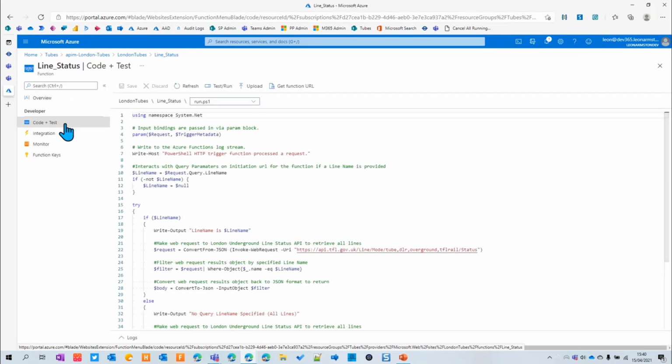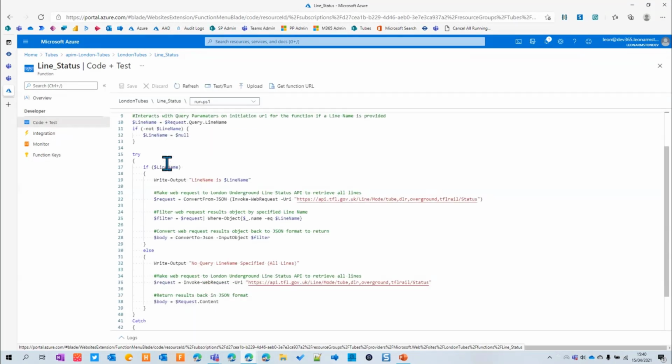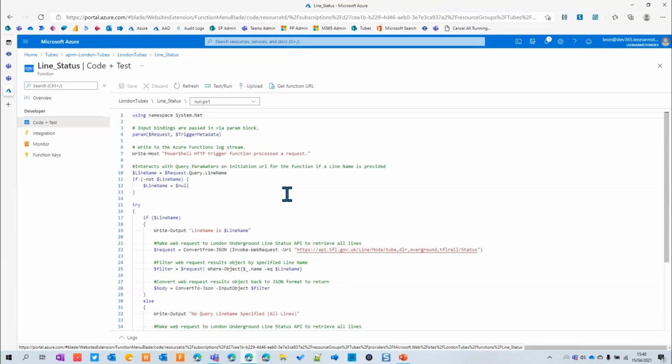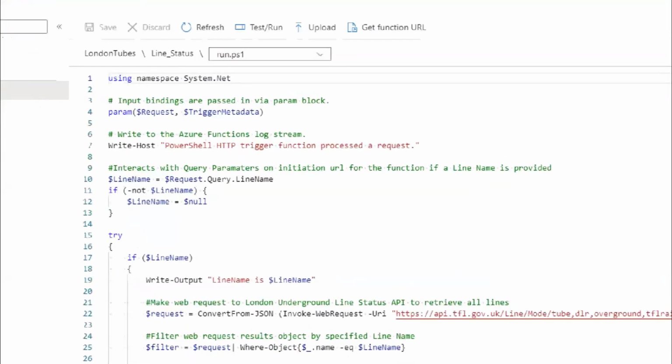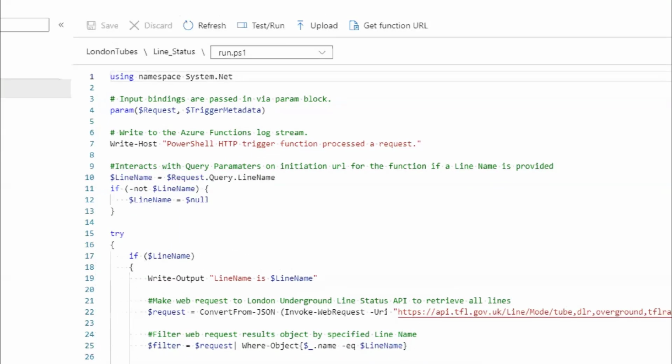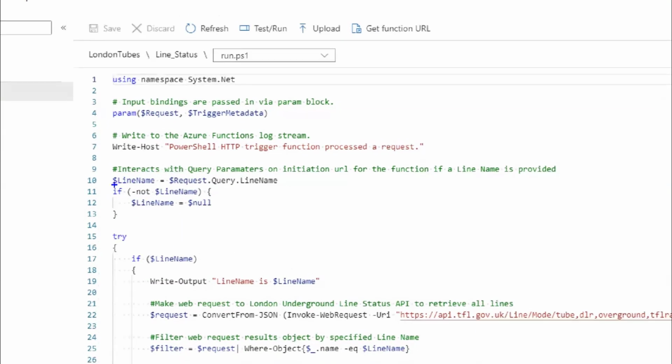This will now load up the PowerShell that powers this script. I'll just go through this. The first part is where it's initiated by the line name. If a line name is supplied to it, that then populates this line name variable over here, and that's coming from the request at the beginning.